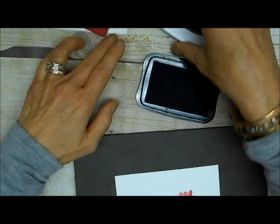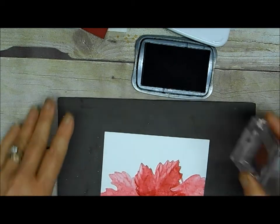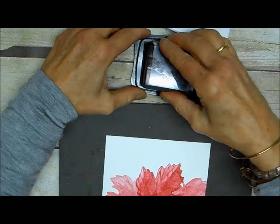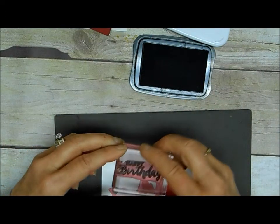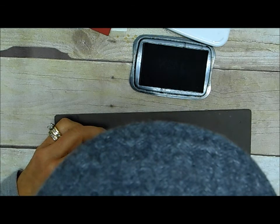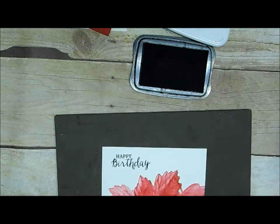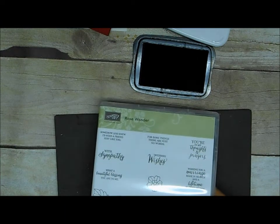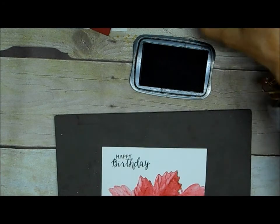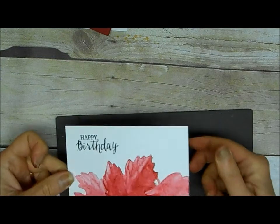I'm done with my scratch paper but I'm going to continue with my image onto the Stampin' Pierce mat, and I'm going to add my greeting with the Memento black ink. You could use the permanent black archival ink as well. I'm using a greeting out of the Rose Wonder stamp set — also a favorite for greetings because it has so many, and it has inside greetings that can go with the outside. And really my stamping is done.